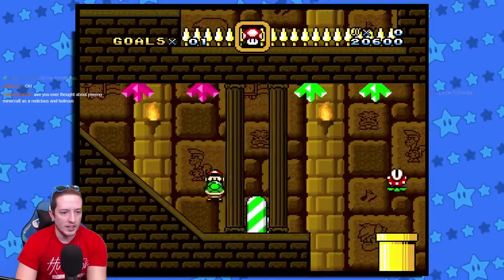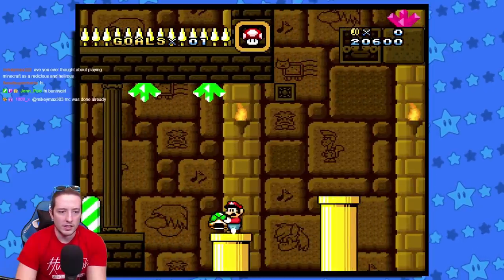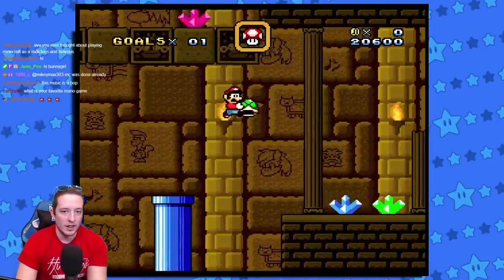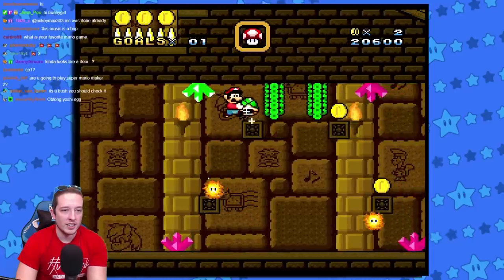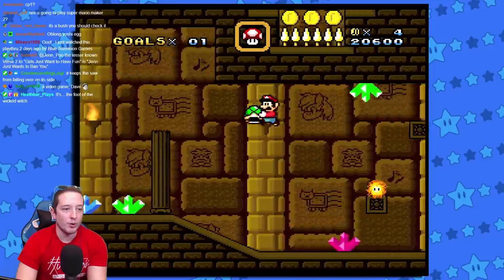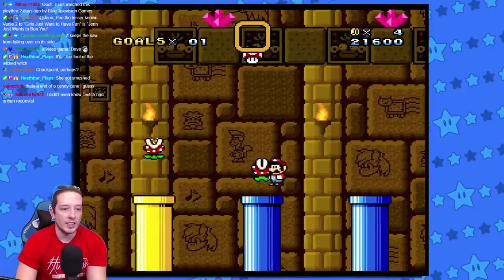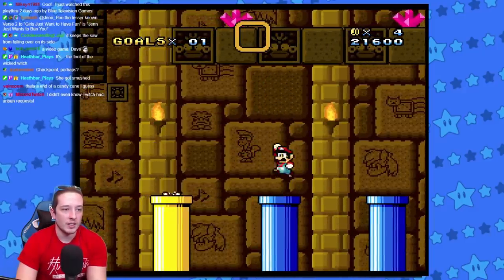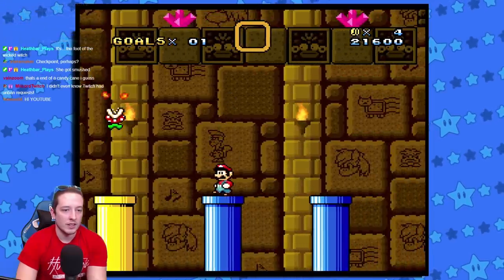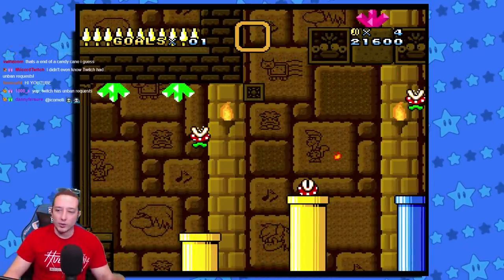What is this thing? I don't know what this is. I don't know where I'm going. I don't like adventure style games where I just have to explore. Give me a point A and point B. What? So am I supposed to? No way, do I have to restart?